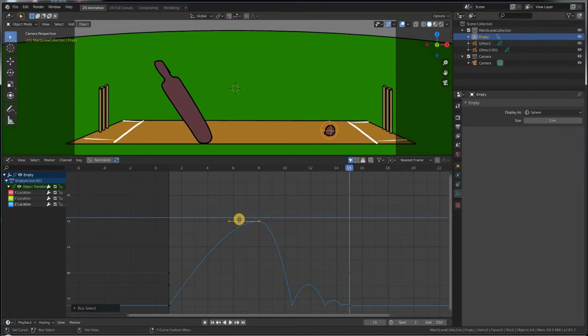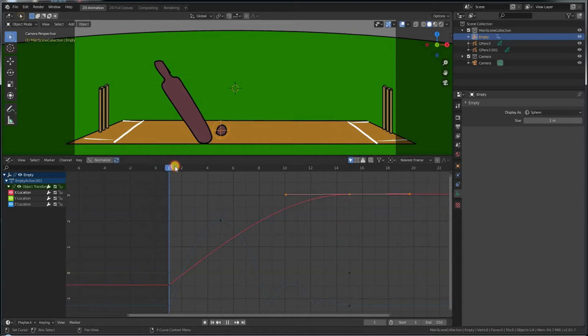I'm going to move this somewhere like here, because the object is supposed to slow down as it moves forward. So now if I play back, it has some realistic looking bounce which I can add by this bounce effect, right?